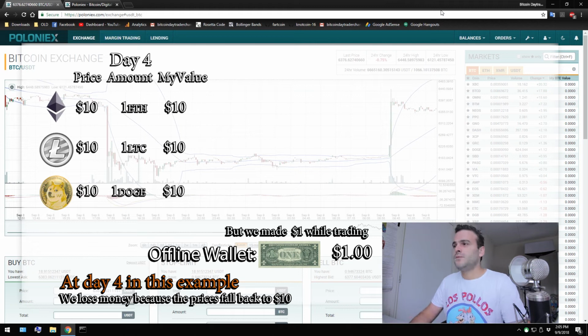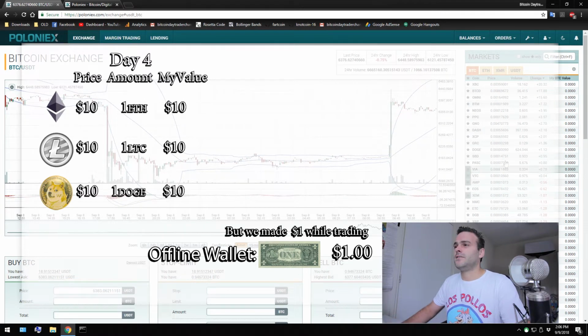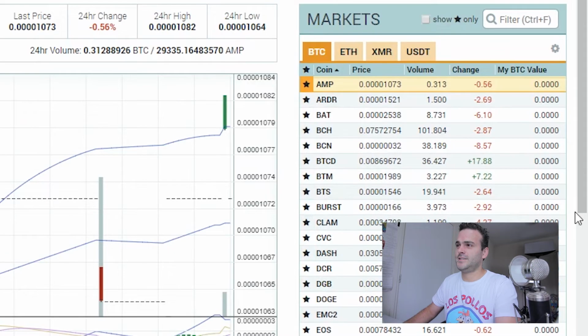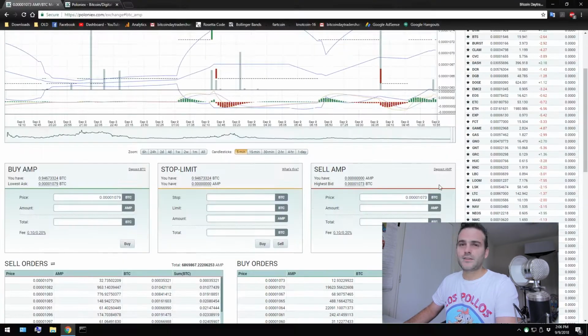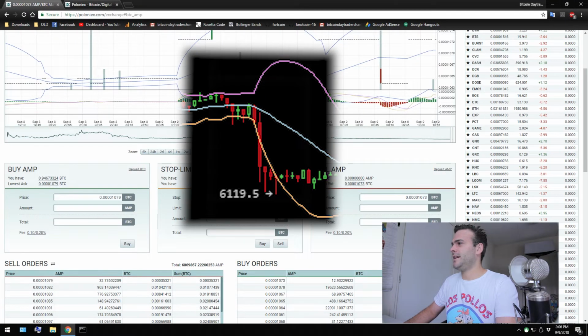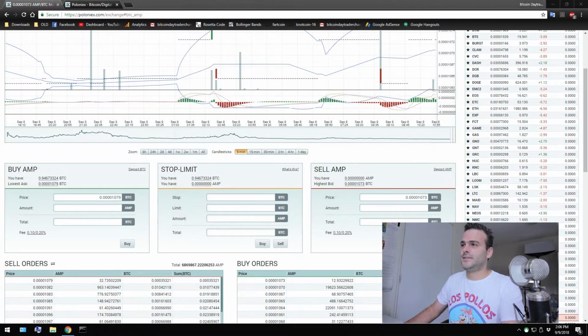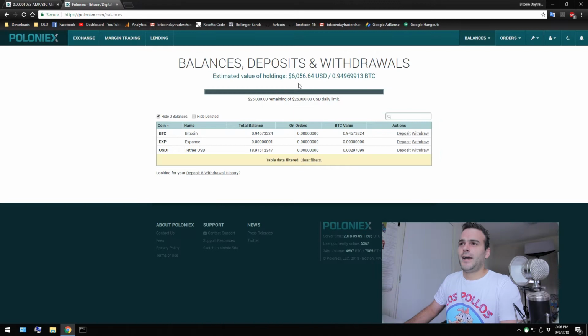And so what I did was manually every day go to a coin and buy that coin. As you can see now, my BTC value is all at zero because I reset it, because yesterday there was a big crash and that scared me a little bit. So I sold all my coins and quickly went into the US dollars. I didn't lose any dollars here because I had $6,000, a little bit under.